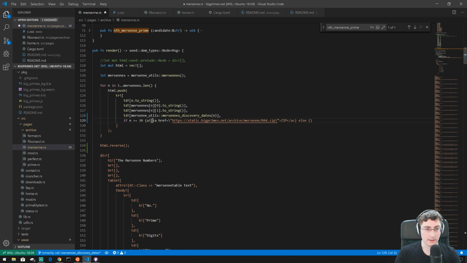And if that A tag is going to need an attribute, I can borrow that from down here. A tag attribute, and the attribute will be href, and the href will be all of this. And then we want it to just say zip. And there's a chance that might compile.